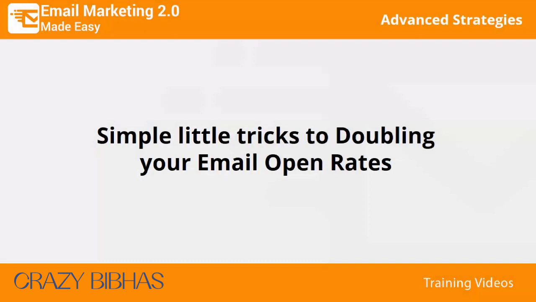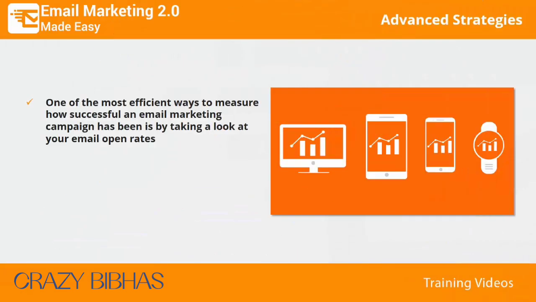Simple little tricks to doubling your email open rates. One of the most efficient ways to measure how successful an email marketing campaign has been is by taking a look at your email open rates. And it is not just us saying it. Plenty of online marketers agree on this.